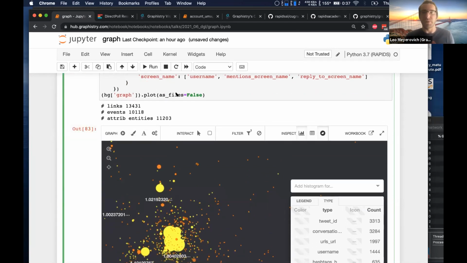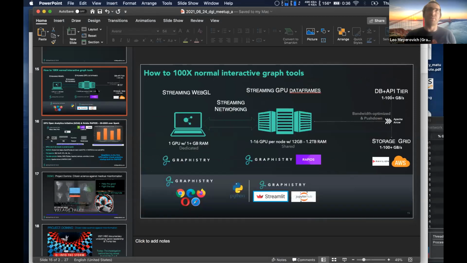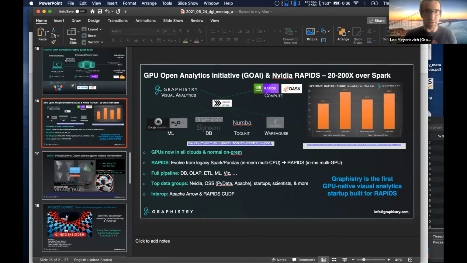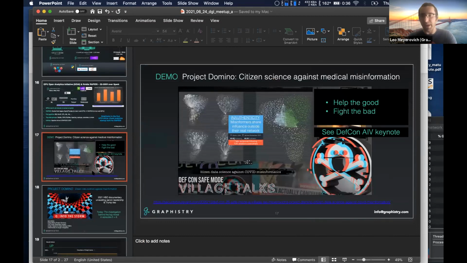But again, jumping from this view, all this stuff just was not possible when we first started. And so it's been exciting to go from having to build everything ourselves to being able to actually build on top of the Rapids community and being the sort of Rapids native graph visual analytics stack. Okay, but we're here to talk about analytics. So I want to jump to a bit about that.